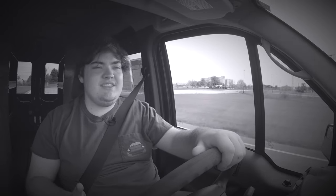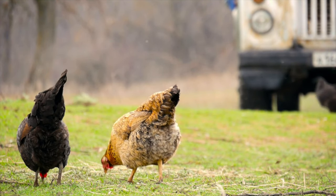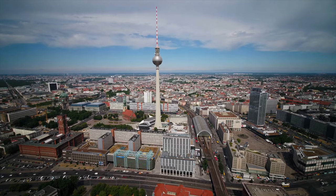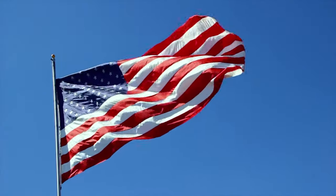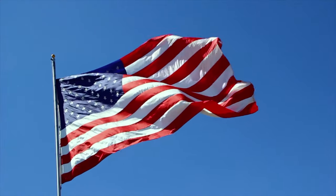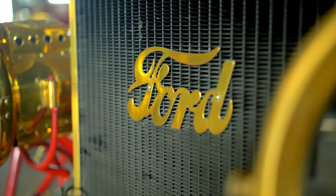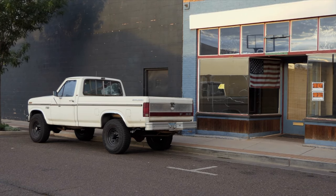Whether this was a direct eye-for-an-eye rebuttal to Europe's chicken tax on us is debatable. However, the chicken tax stuck around and it was not only meant as a screw-you to Europe, but also to help produce domestic trucks. Think about it — if you were Japan or Europe and you wanted to sell trucks in the US, a very popular vehicle, you had to pay a 25% tax on every truck you imported. That's enough to deter a lot of people. Ford was actually one of the biggest supporters of this bill back in the 60s. The F-150 and the Ranger were built here, so they didn't have to pay the tax — it took away their competition. It's a brilliant win-win.